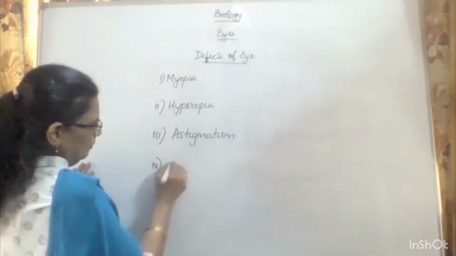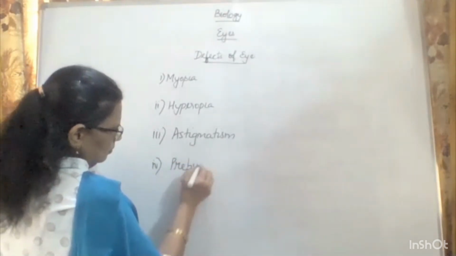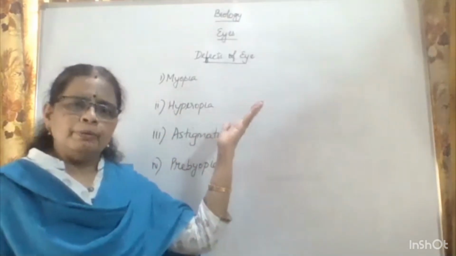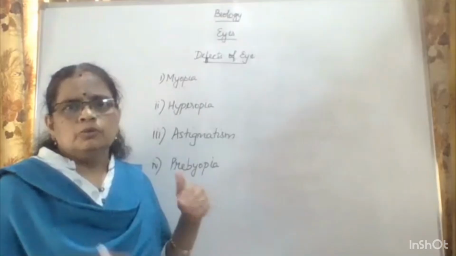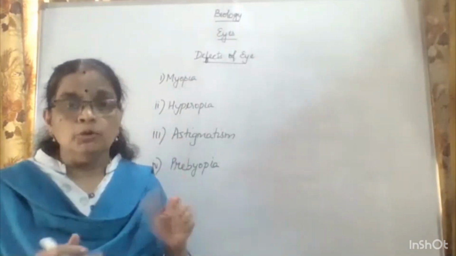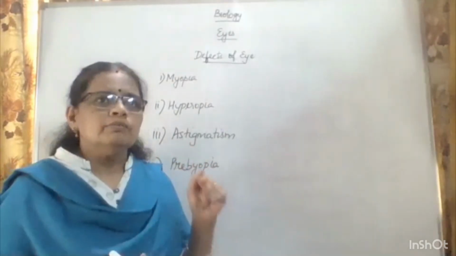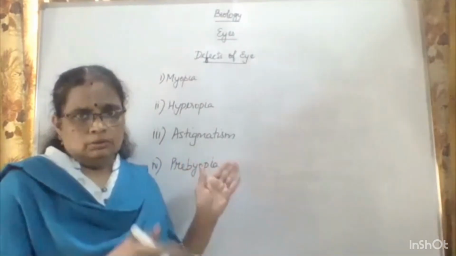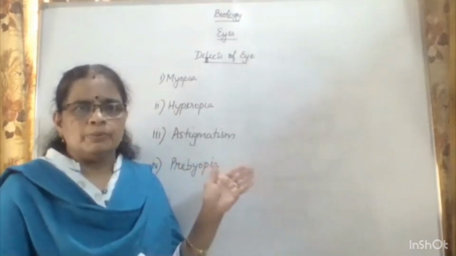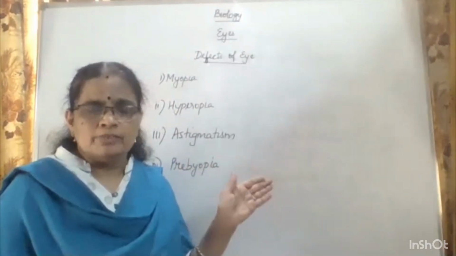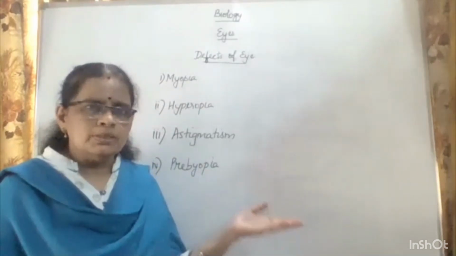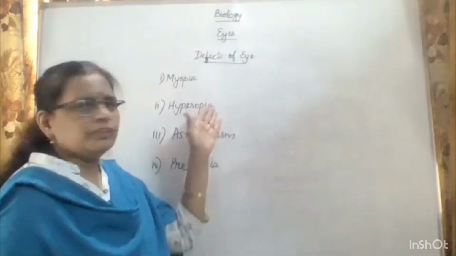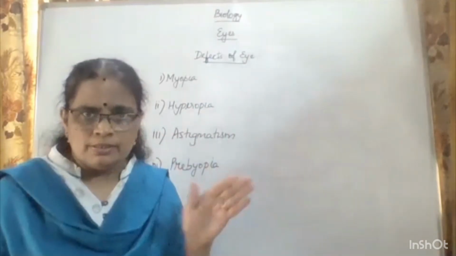Next, presbyopia. Presbyopia is nothing but hyperopia in old people due to constant use of the eye lens. I'm not talking about contact lens, children. Each time we say lens, it is the lens which is inside the eyeball. Old people usually have presbyopia due to constant use of the lens for years, a wearing and tearing process. And the rectification method here is a convex lens, same thing.